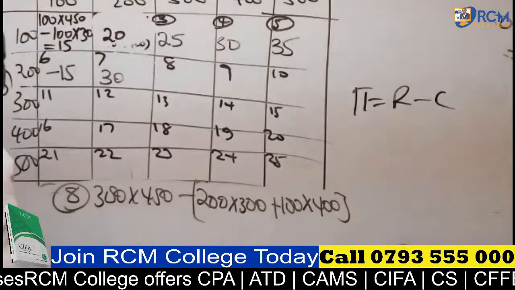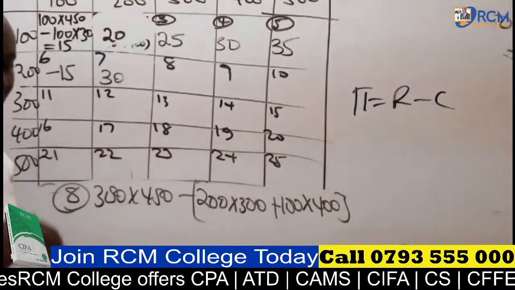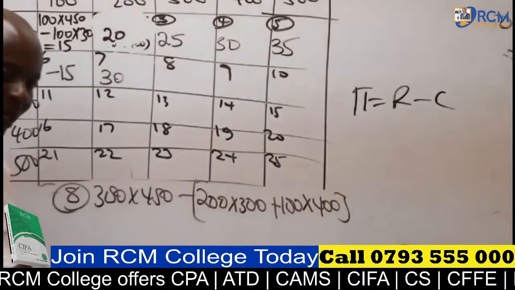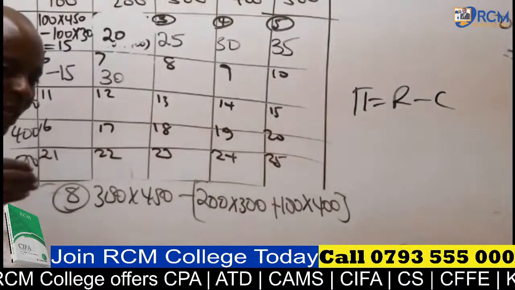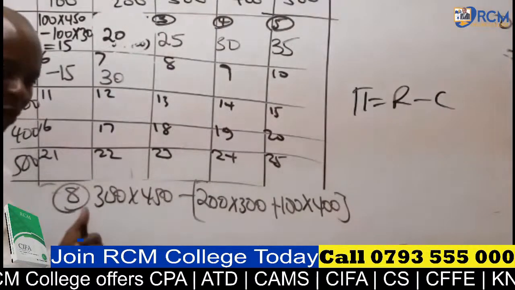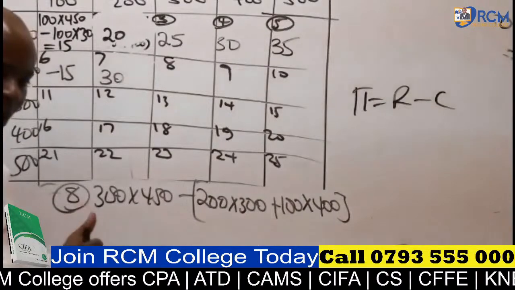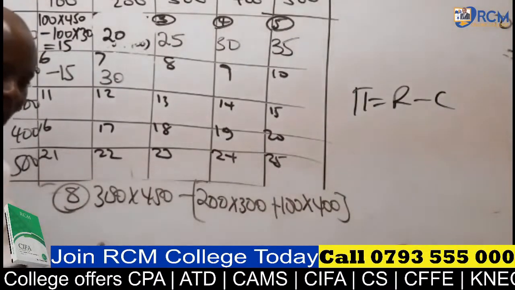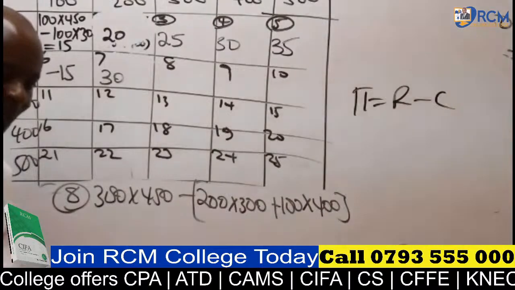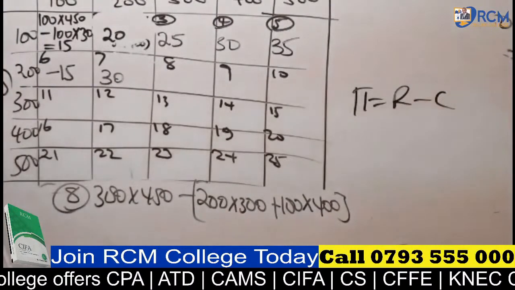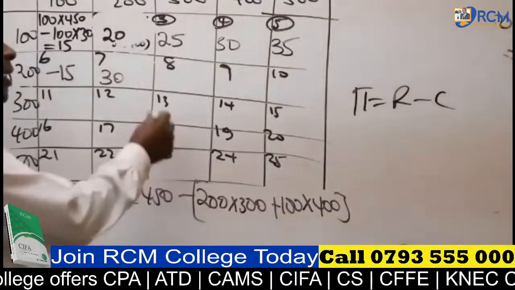So long as you understand this concept of what happens when demand is more than what we supply. When demand outstrips what we are able to supply, then we must go back straight away to our kitchen, the production room, and produce afresh, but at a higher price. So in this case, cell number 8 is 35.